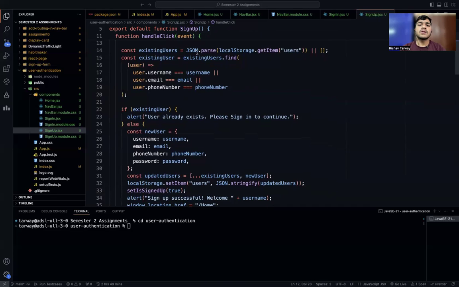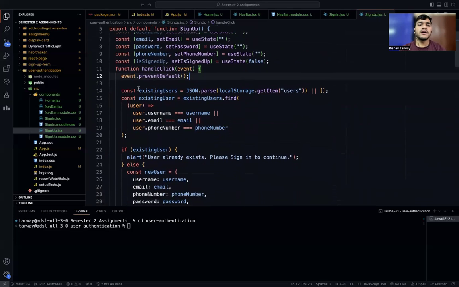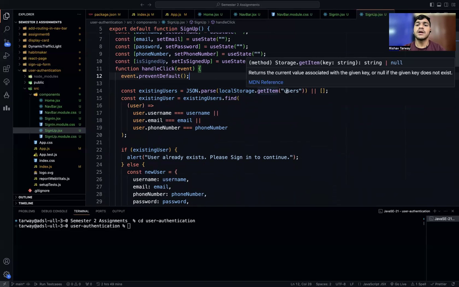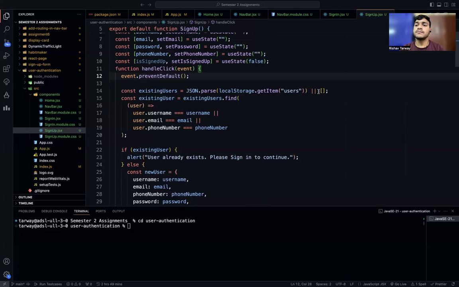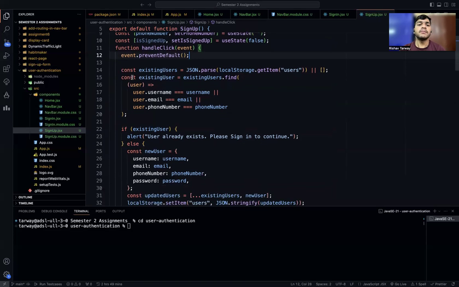Then const existingUsers = JSON.parse(localStorage.getItem...). Talking about this line of code, we have created a variable existingUsers, and this variable is taking the value from localStorage.getItem, and it will check for users when any user with those values is already available, and it will be directly fetched. If no user is found, then it will be passed as an empty array.